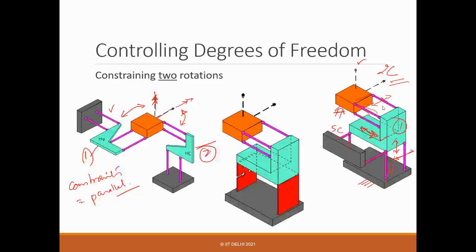So the embodiment can be a simpler embodiment. So you know these three can be replaced by this, and these two in plane, just two translations, you can replace with the sheet flexure with the hinge, with the hole hinge. So they will also give you the straight guidance mechanism. So here also you have the same translation, and the top you will have the same configuration. So there are different ways. So for the same two rotational constraints, you have 1, 2, 3. You can have many more. So it depends on you.